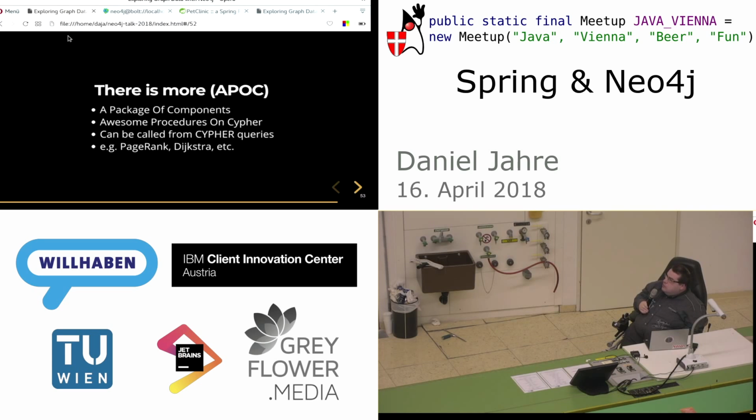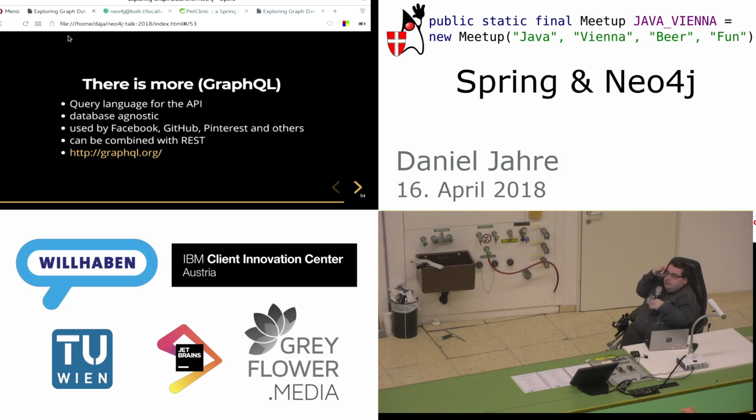You just have to enable them on your Neo4j database. It's a package, just click and add it. There are, for example, PageRank, Dijkstra, A-star, and a lot of other goodies that you might need to traverse graph data. So you do not have to reinvent the wheel.